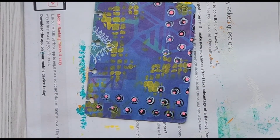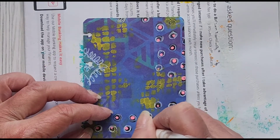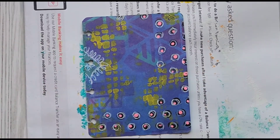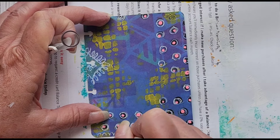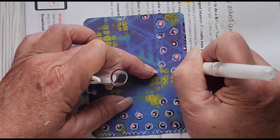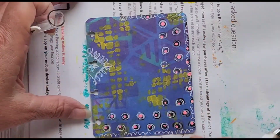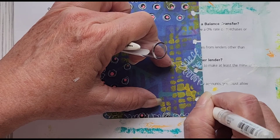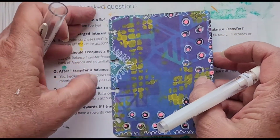I need to hope I'm in frame — somewhat, there we go. That's a squeaky pen, that's weird, but that's alright. I'm just going to put some little squiggles around the side — nothing perfect, that's for sure. That doesn't appeal to me at all because then it just becomes too stressful when you try for the perfect. My little squiggle marks don't match, they're not perfect — and that's fine. Alright, there we go.